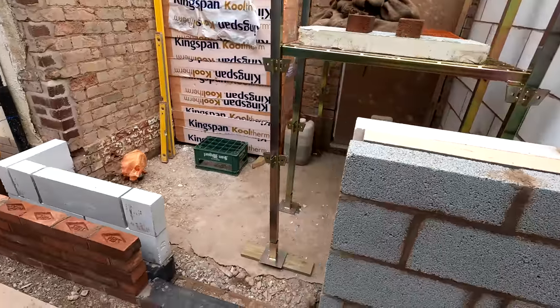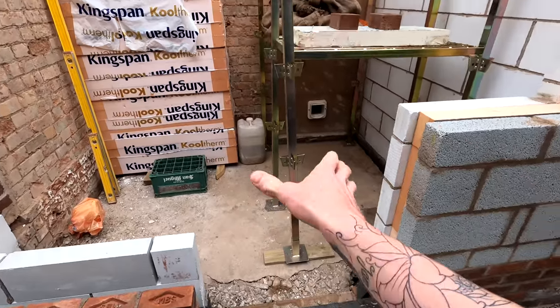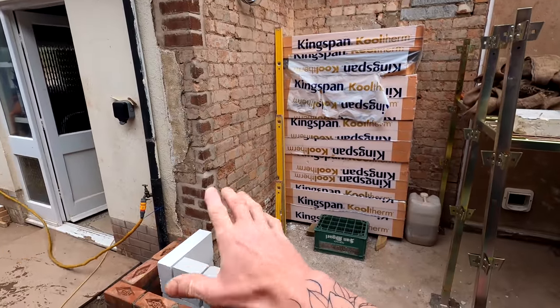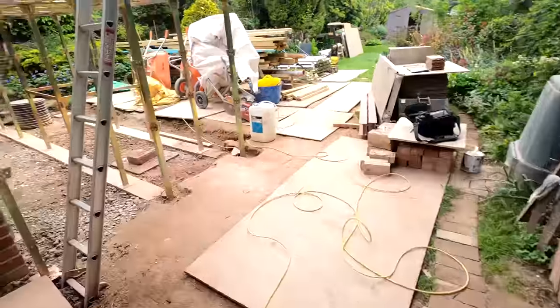Alex is making sterling progress as ever with what will be the boot room. So we're going to have a door here, there'll be a window there, and a window to this side of the door as well. He's just going to carry on building this corner up today, so we're getting a wall start kit on there and getting that built up. We are also going to be getting on up here. Let's go to the scaffold and show you.